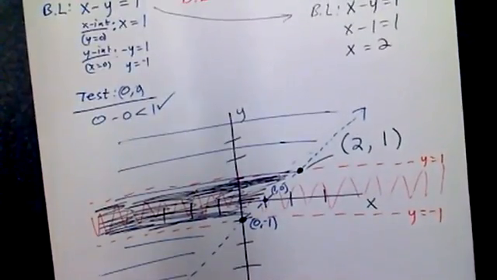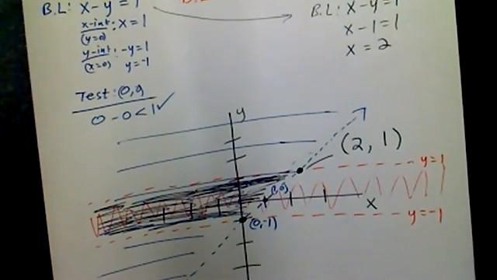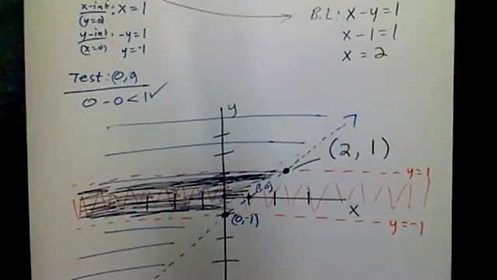Okay, so there's another type of inequality. Remember, if there's any others that you want to see, there are some non-linear inequalities. I don't believe there's any in your homework, but there are some in the book. If you want to see one, please send me an email. Let me know. I can make a video.